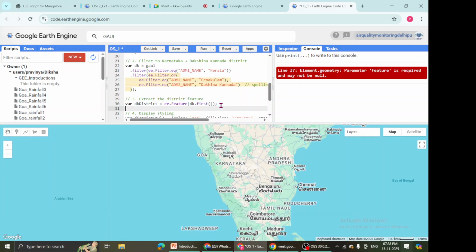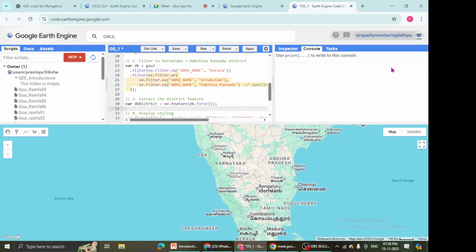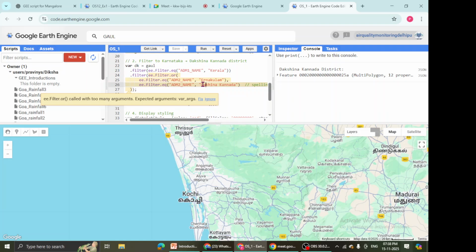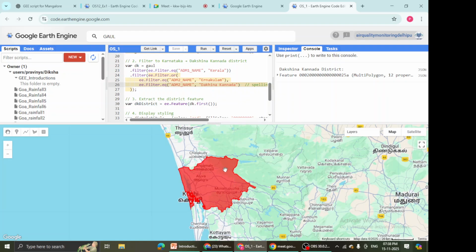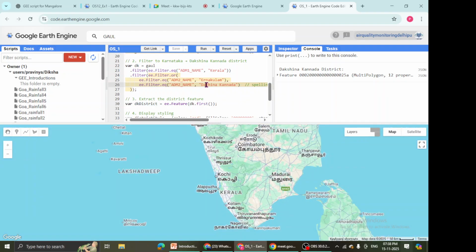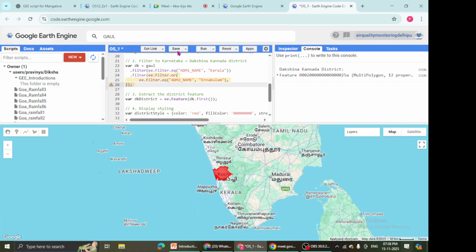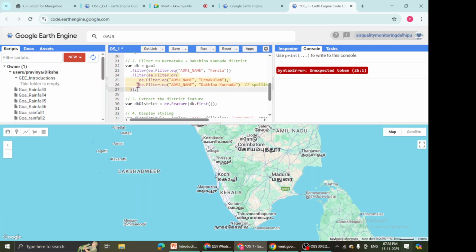Might be spelling it wrong, I don't know. Oh, this also we have to change. Okay, it is showing Ernakulam. Might want to also remove this. Should do. Just delete this.